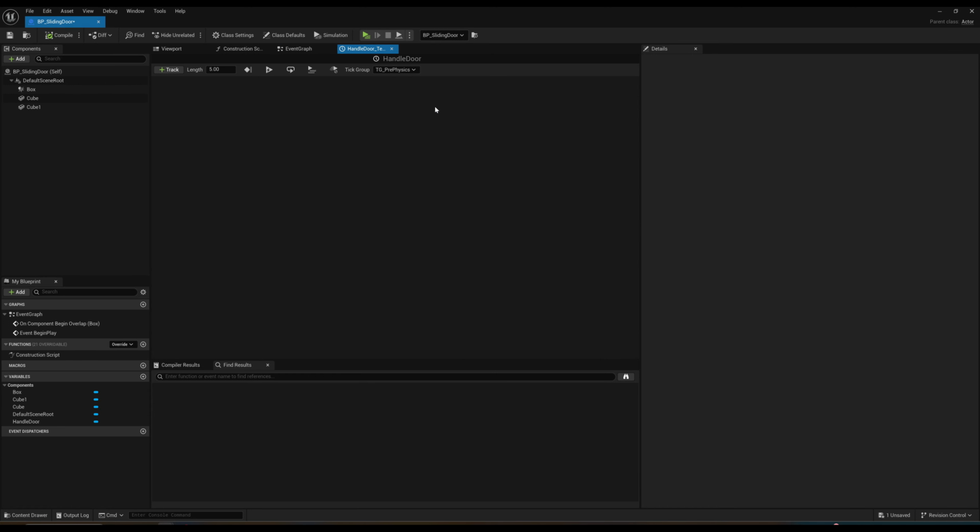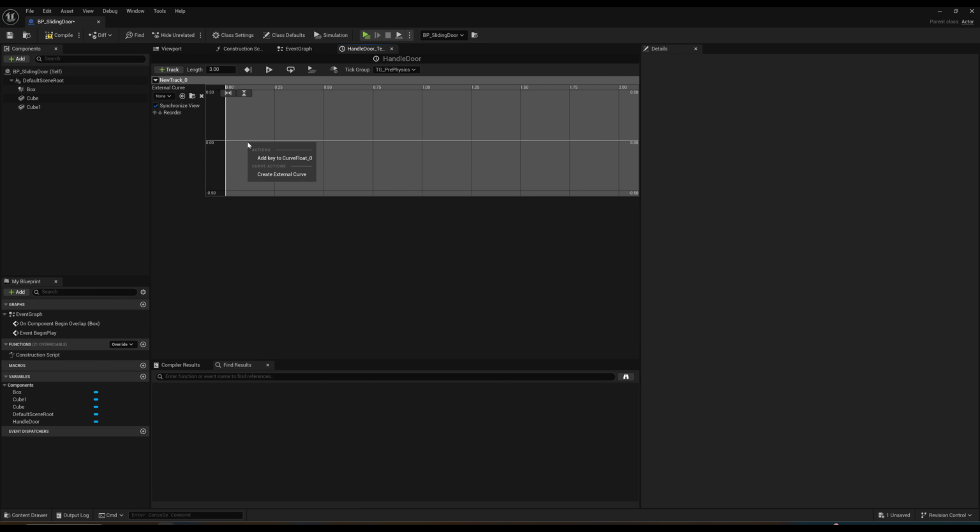Now I'm gonna double click on this, and I wanna check how long I want this door to open. I think 3 seconds sounds like a good time. So I'm gonna right click on this line and add a key, and click another one and add another key.